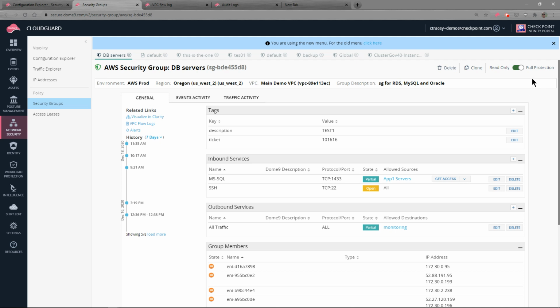And because we set this account in full protection mode, we have the additional feature to not just review this security profile, but actually make a change if warranted. And this SSH port, that is port 22, is wide open because it's in full protection mode. I could delete the whole rule, but there may be a legitimate reason why this security group is covered. And we do see a group description up here. It's very important to get that general property information.